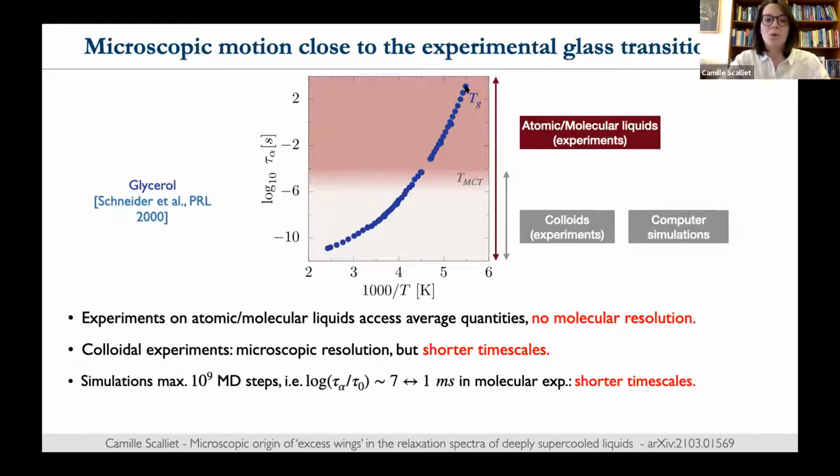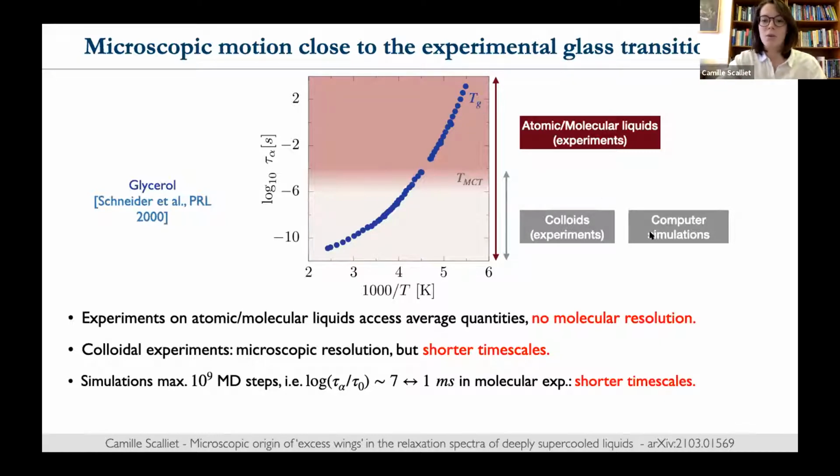So we know that the dynamics is slow, but we don't know in practice how the molecules are moving. Using standard microscopy techniques, we can use colloids to study this glass transition, and we can actually track the individual motion of the particles. But since they are large compared to atoms, this means that the microscopic timescales are much longer. As a consequence, we can only probe the equilibrium supercooled liquid in a much shorter time window, and we can only probe the first 4 or 5 decades of dynamic slowdown, which is actually 8 decades away from the experimental glass transition we're interested in.